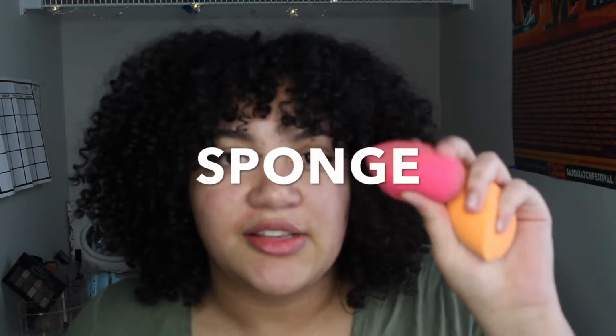I like the fact that she used something to cover up the beauty blender just so it didn't get dirty, but it also had lube on it, so it wouldn't stick to your skin all the way. So I wanted to try a Ziploc baggie. This isn't a Ziploc baggie, it's an off-brand dollar store baggie, but it's pretty thin and it's not slimy. I have one Real Technique sponge and one off Amazon that's a little harder than the Real Technique sponge. I just want to do a side-by-side comparison using the baggie with the sponges in it. So if you want to see if it works out or not, keep watching.